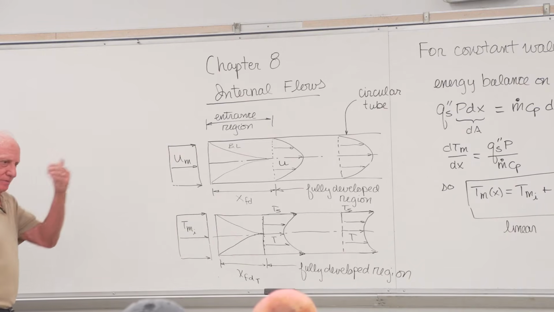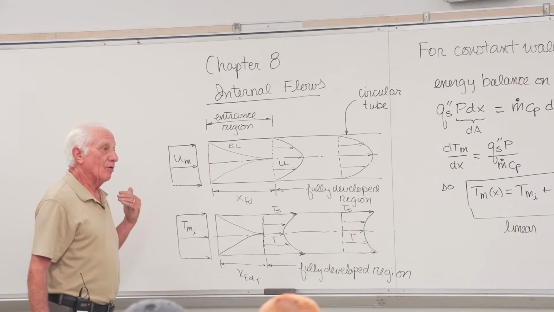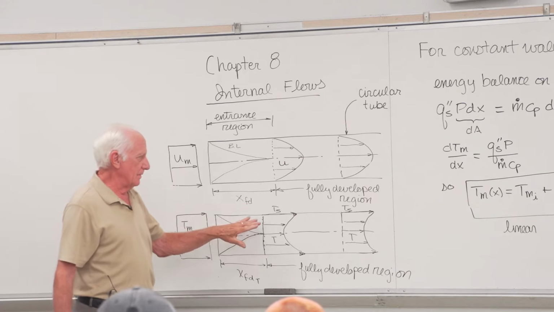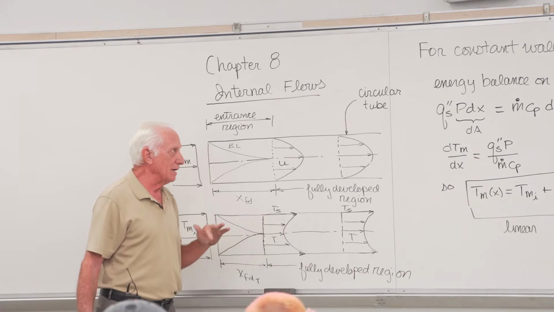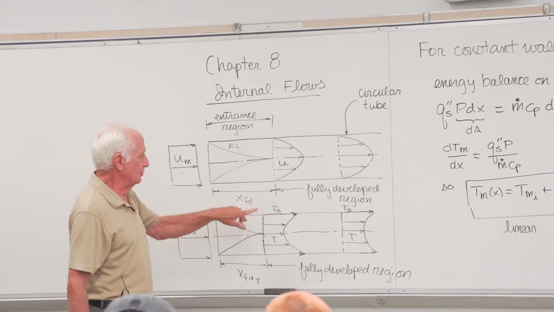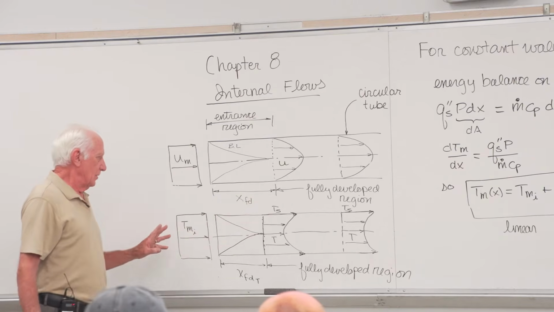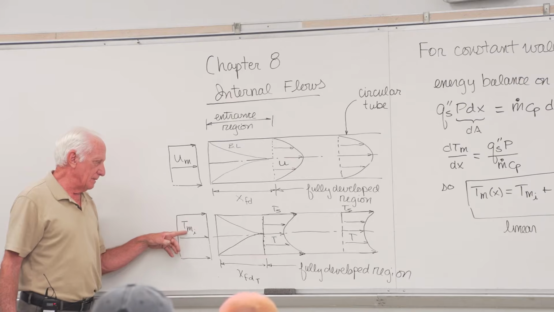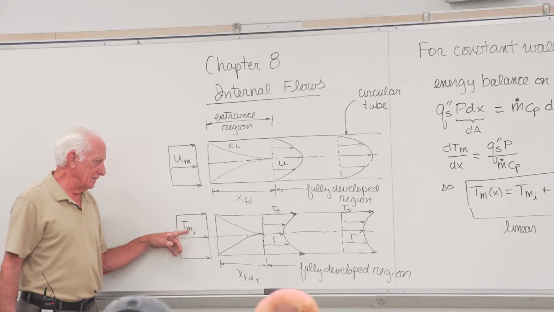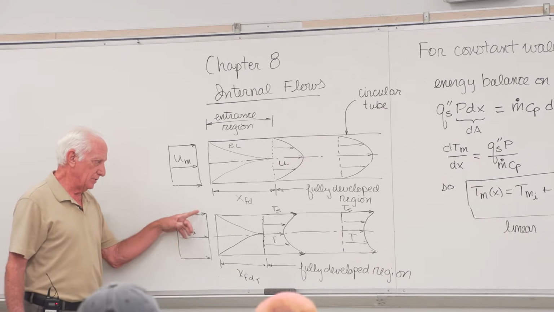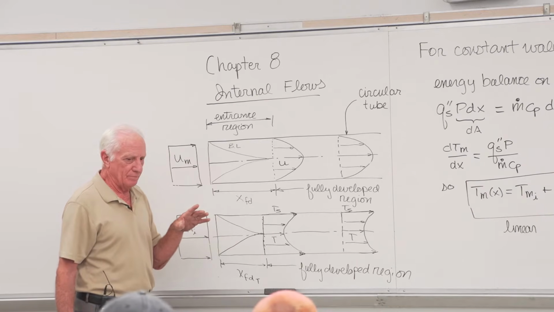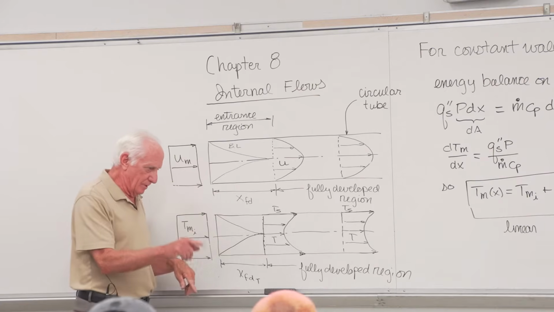Now, we shift gears to heat transfer. Okay, now look at temperatures. Here's our situation here. We're going to assume in this picture that the tube surface is held at a constant temperature, T sub S, S stands for surface. So the tube surface is held at a constant value. The fluid comes in, T subscript MI, the I stands for inlet. So this is the inlet mean temperature. It's uniform. It comes in, just like flow over a flat plate. A boundary layer develops around the perimeter of the circular tube.